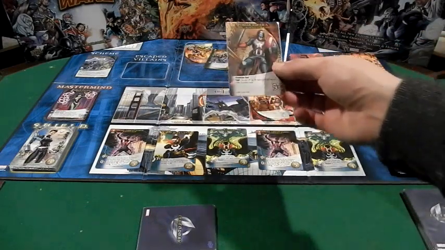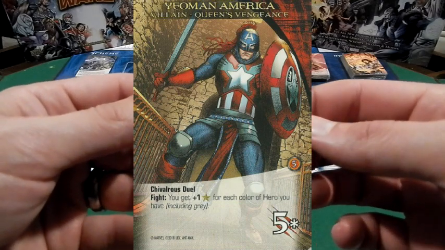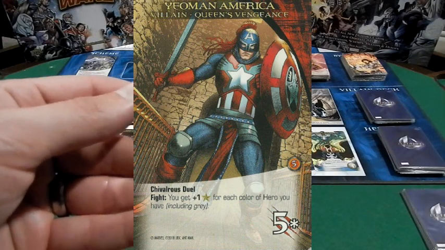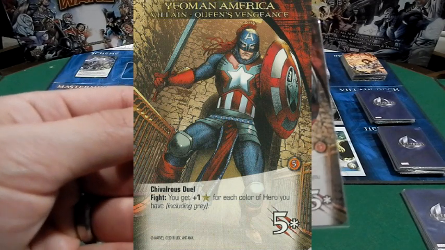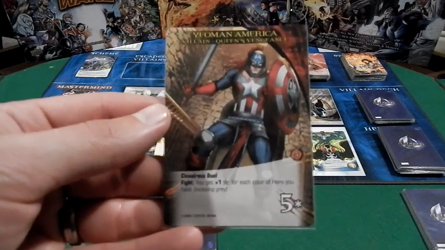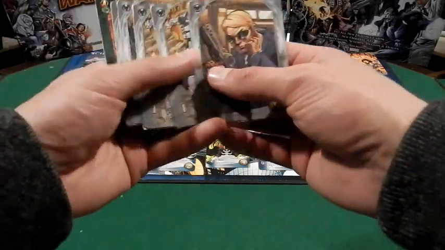Villain. And we have Yeoman America. Must be a medieval British spoof of Captain America. Part of Queen's Vengeance. He comes with Chivalrous Duel, meaning all my attack strength has to come from one name of a hero. The fight effect, though, is I get an additional recruit for each color of hero I have, including gray. Ooh, didn't realize that last part in the parentheses until now. He does have 5 attack, so it's going to be kind of hard to get past him, especially when it's just going to be mono e mono.